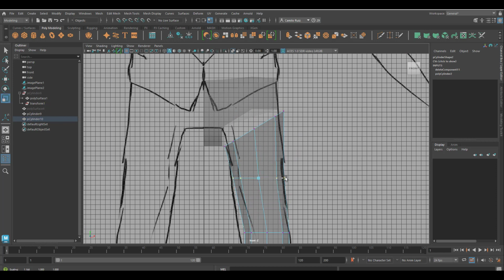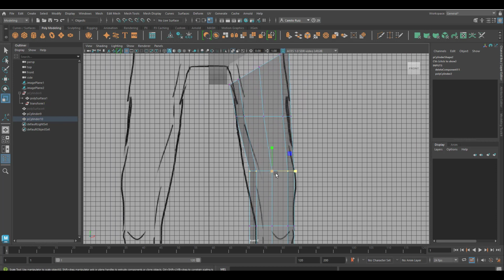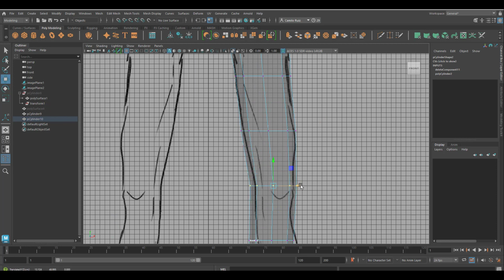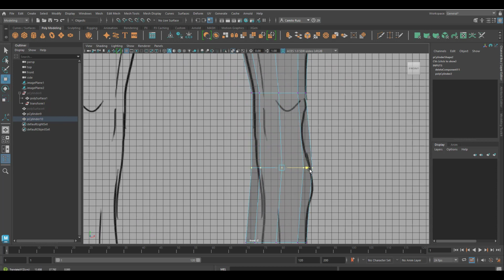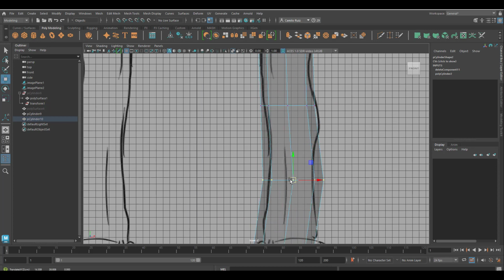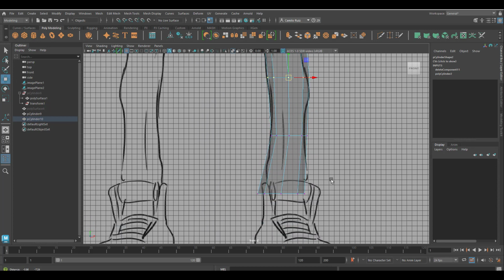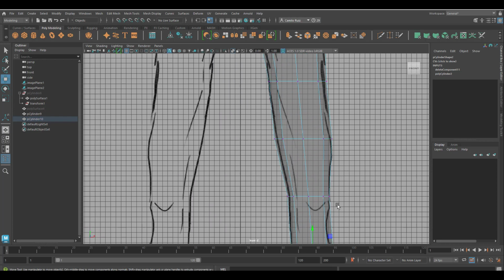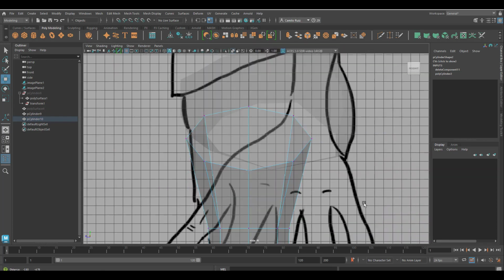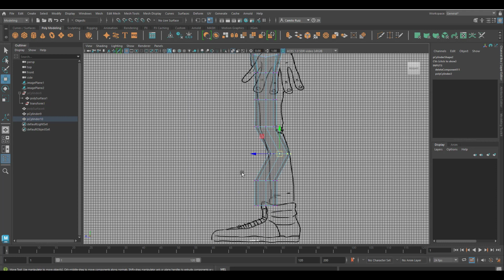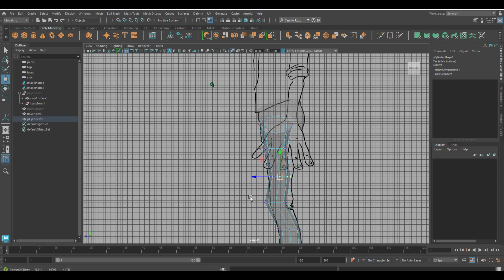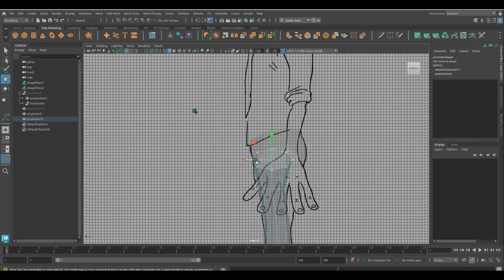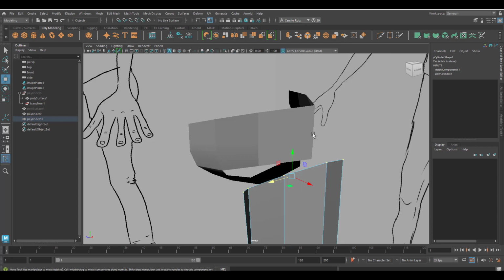Then with a combination of move and scale, try to see if you can match the reference closer. All right.